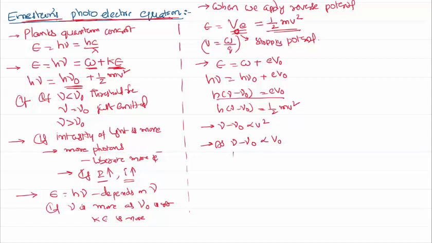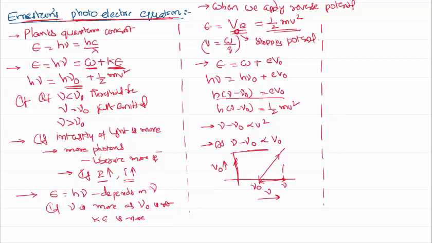That explains that graph. This is the stopping potential, and this is the frequency. This is the minimum frequency nu naught. For a given frequency nu, this is the stopping potential on the graph that we have drawn in the previous video lesson. That's why nu minus nu naught is directly proportional to the applied voltage. Thus, Einstein's photoelectric equation has explained all the properties that were being observed.